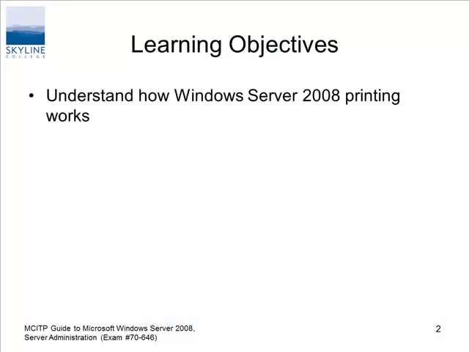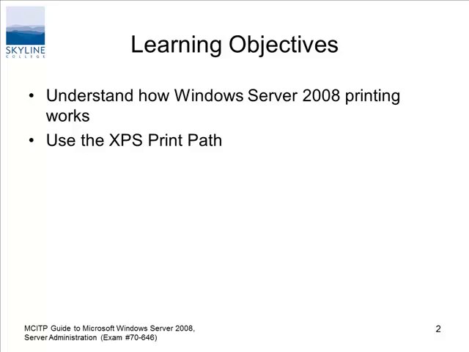So the objective is to understand how Windows Server 2008 printing works, and again, all Windows printing, honest to goodness, works about the same way. You manage it about the same way. How many things can you have? Server operating systems are differentiated from workstations in that they can have more of whatever running on them. They can have more services running on them. And in this one, the tool that we use to manage printers is different. Use the XPS print path.